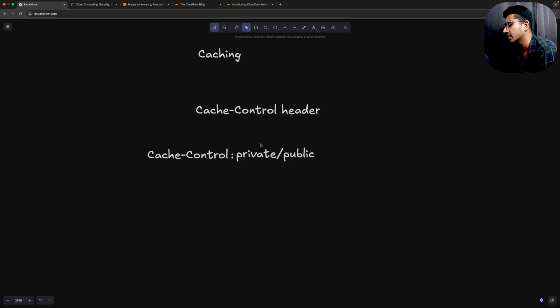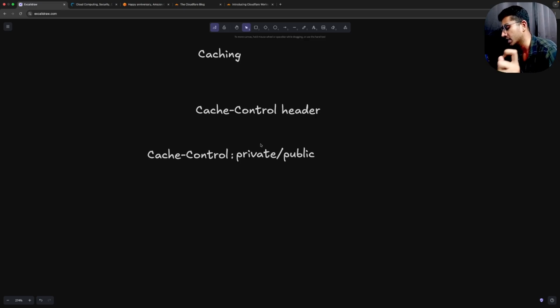And the reason it exists is because of technology like CDNs and these proxies. Whatever technology comes in between from the origin server to the client. So there can be CDN providers in between. If you write private, it means that any CDN provider, any kind of proxy that comes between the server and the client, should not cache it. And usually CDN providers respect this header. It's kind of a standard. You cannot build a CDN technology without respecting standards. It has to work with other providers, other technology at the same time, right? And that's the use of private. And if it says public, then it can be cacheable by any node.